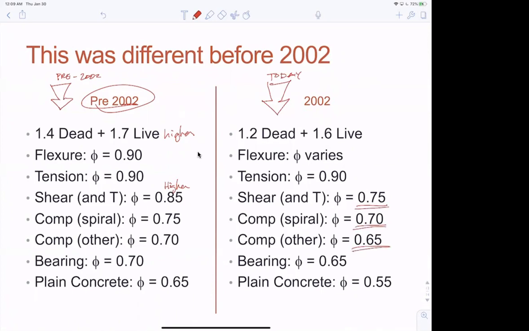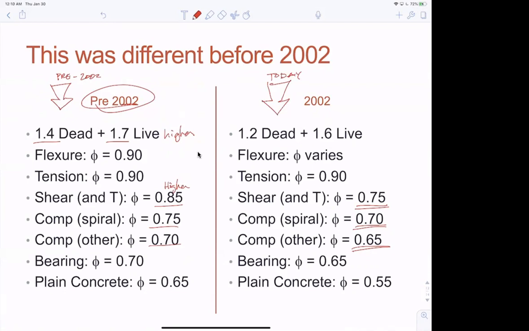If you're brand new to strength design, you're going like, what? I have to throw away 25% or 30% or even 35% of my strength. I can't count on it. And these numbers are lower than steel, and so it makes concrete look bad. So you could artificially increase them, but you would also have to increase the loads and it would all wash out. And concrete became load resistance factor design first before steel, and so they could do whatever they wanted.